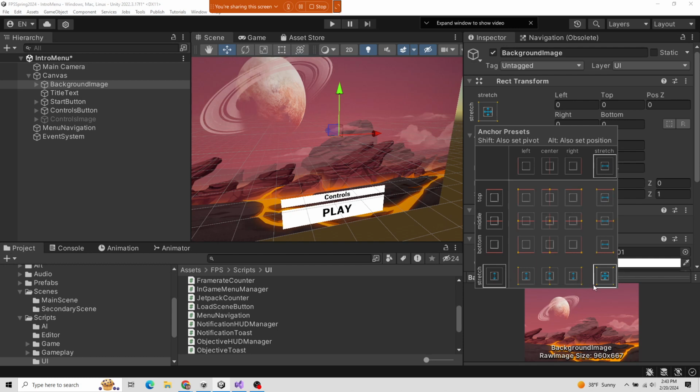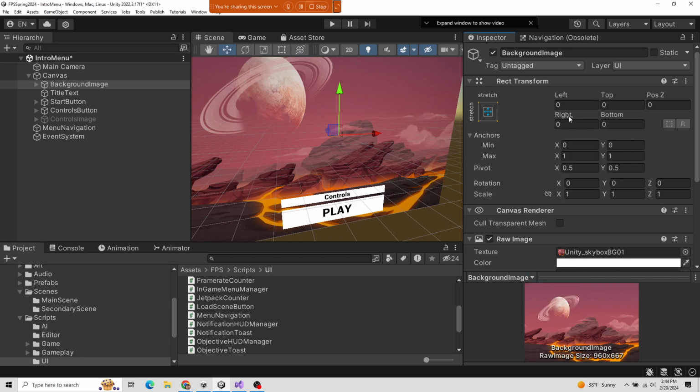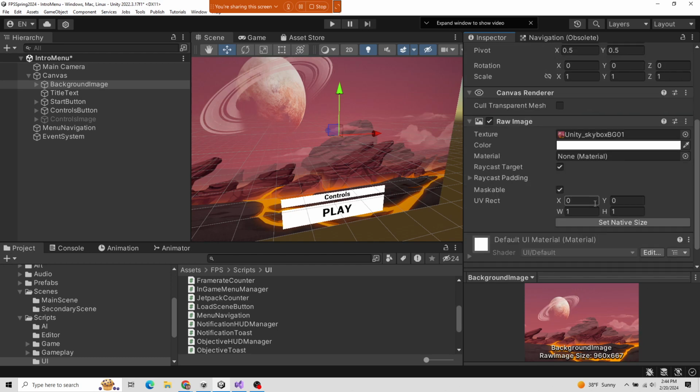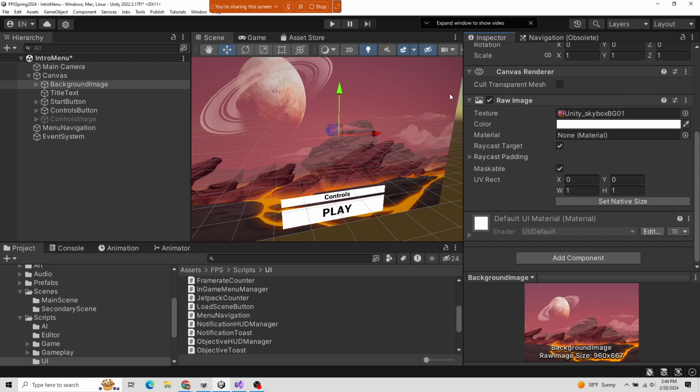Or if it's meant to be like a vertical bar, you can stretch it vertically. But these are for elements that are meant to fill up the entire screen, or one dimension of the screen. Most of the time you'll be doing anchors, because you need to anchor little buttons and text elements and what have you. So anchors and stretching, and where do you want it positioned? But since this element takes up the whole screen, it's centered right at the center, 0, 0, 0, and we just stretch it over the entire camera. And it's a raw image as opposed to just a regular image.